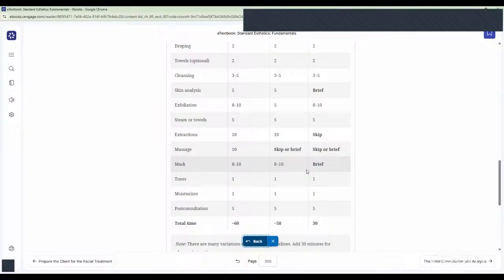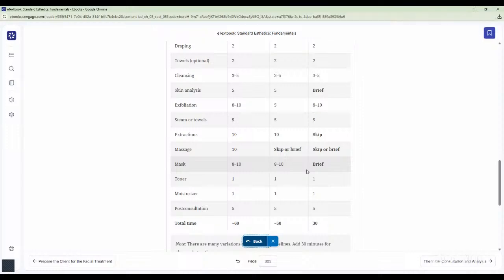Toner, a minute application. Moisturizer, a minute application. Post consultation, this is you educating the client, giving them instructions, retail, checking them out, 5 minutes. Okay.